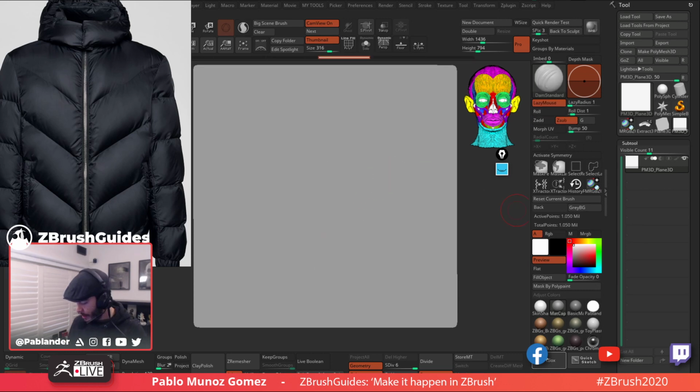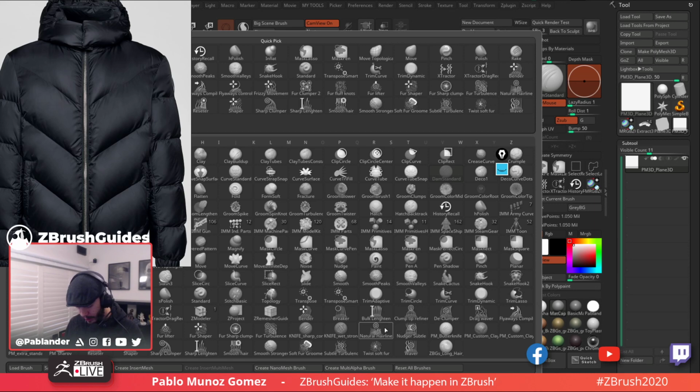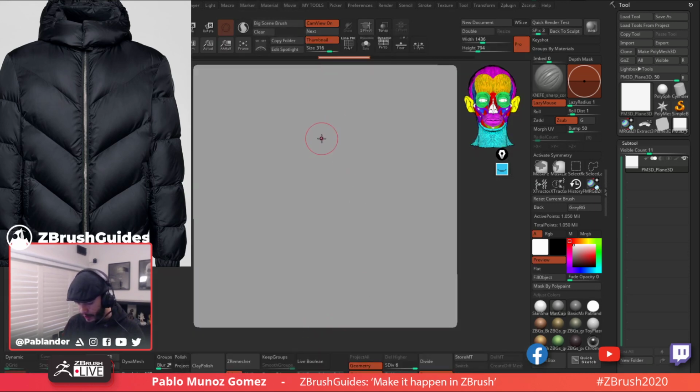In fact, I'm gonna do it with a custom brush. I'm gonna use the knife brushes that I have, and these are part of the digital clay brush pack, just so that I have something a bit sharper and deeper for this. And then go ahead and smooth that a little bit more. And then I'll go back to my damp standard brush. So you can achieve the same result just by increasing the strength of the intensity in the damp standard brush. And I'm gonna go ahead and start adding just some wrinkles, but I'm gonna concentrate on only one side.